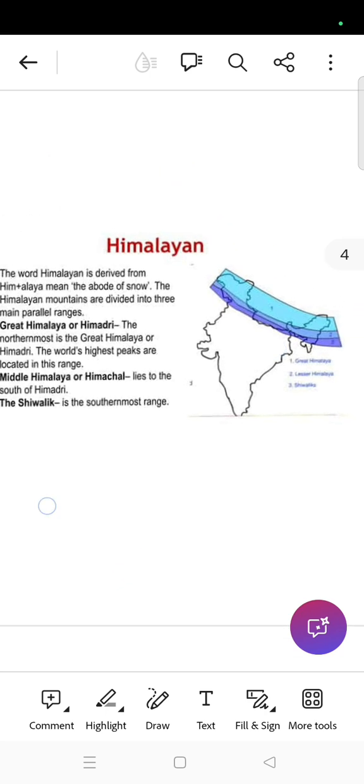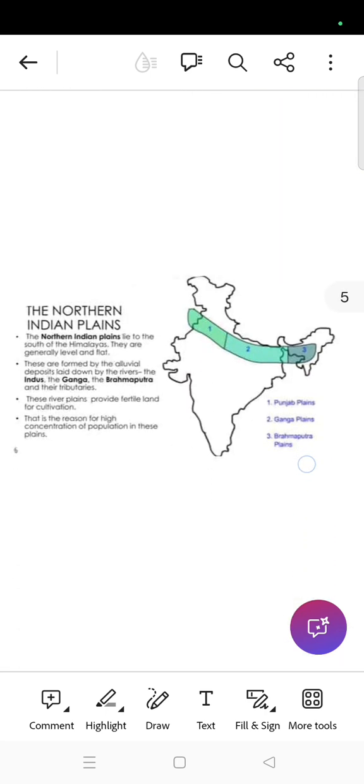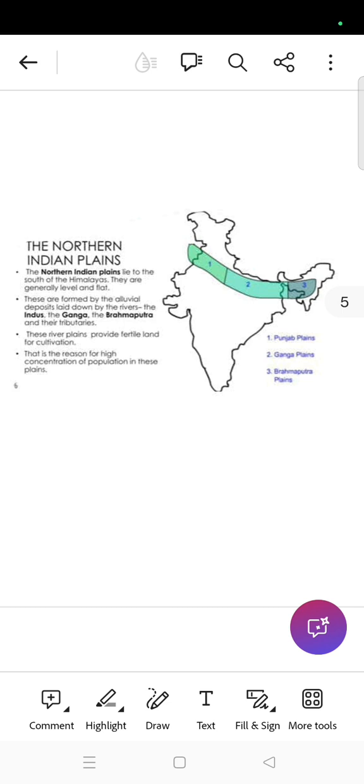Okay? Now, the next one is the Northern Indian Plains. The Northern Indian Plains lie to the south of the Himalayas. They are generally level and flat. These are formed by the alluvial deposits laid down by the rivers, the Indus, the Ganga, the Brahmaputra, and their tributaries.